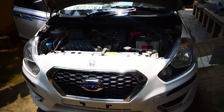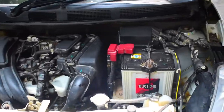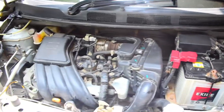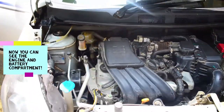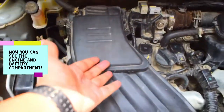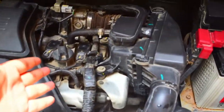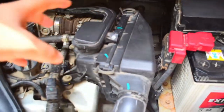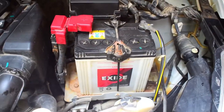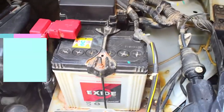Now the bonnet is open and we can see the engine compartment and the battery compartment. Here is the view. Starting from the left, you can see this is the intake, engine, and this is the intake air box, and this is the battery. So how do we open this battery?